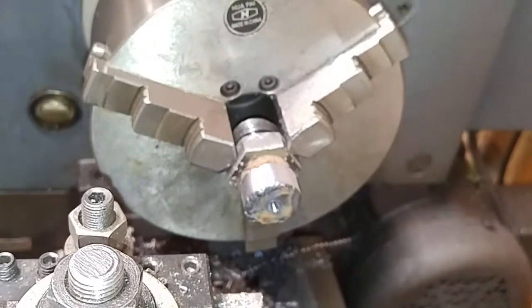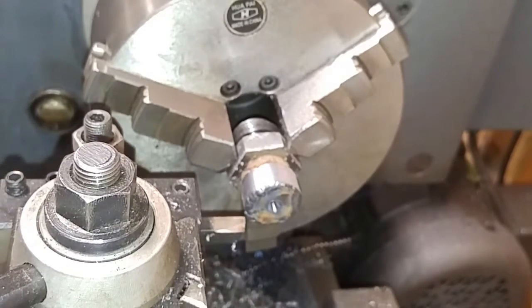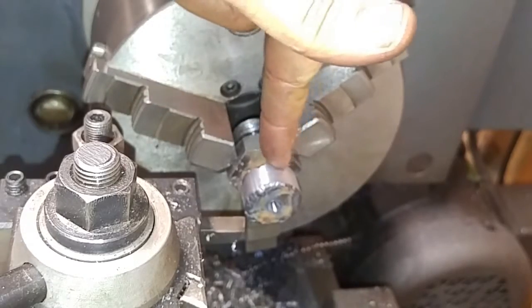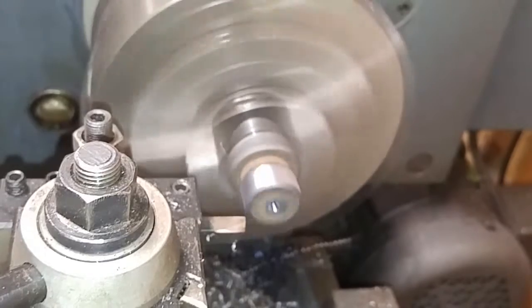1.033 inch. I'm going to call that good on my diameter. I'm not even bothering with a mic. This doesn't need to be super accurate. I'm going to clean up this face, and then I'll get in here with my parting tool and get that all straightened out and cleaned up too.